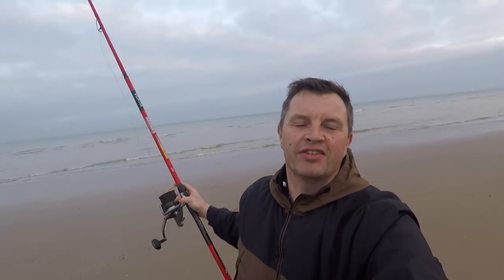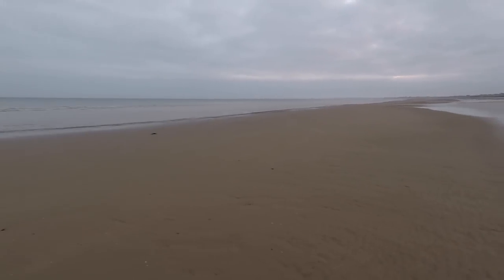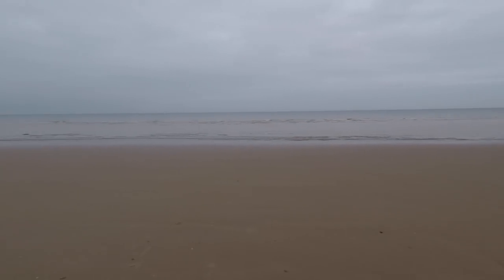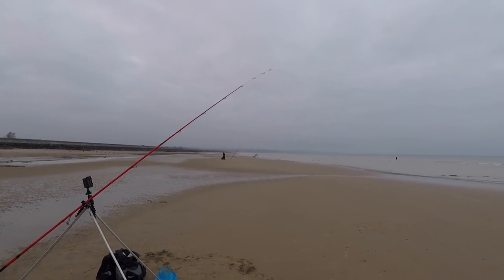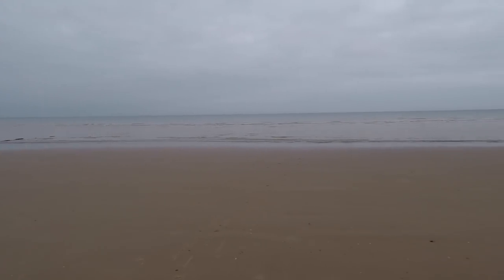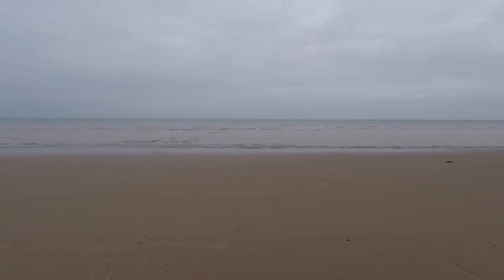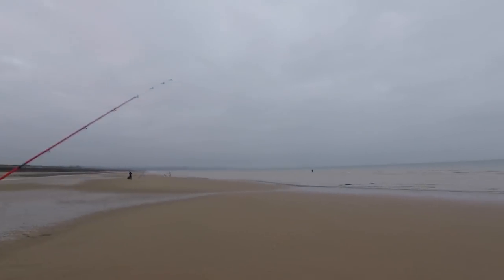Problem I'm having is I'm not wading out, I'm not getting the distance there. I'll try a little bit better on the next cast. Let's just get this bait in the water and we'll have another go. Well, it's getting a bit darker now and they're still catching over there. I've just recast, so hopefully there's something out there. I'm only just the other side of where those little waves are. All eyes on the rod tip now.